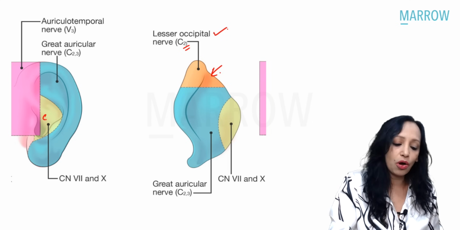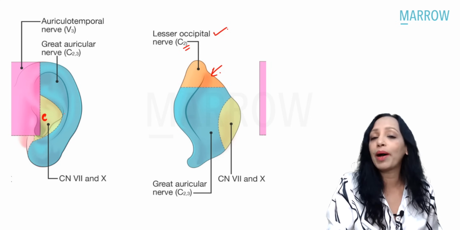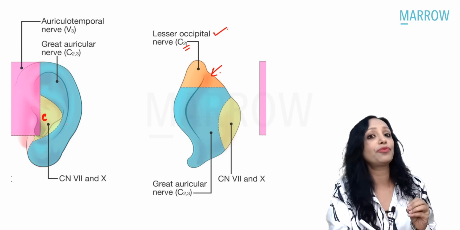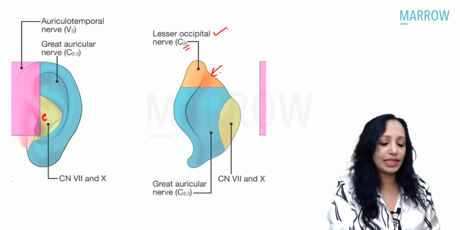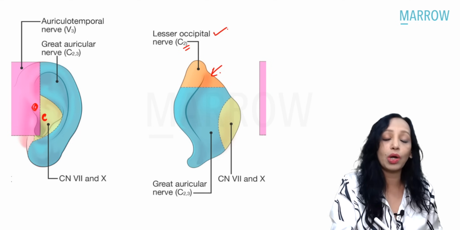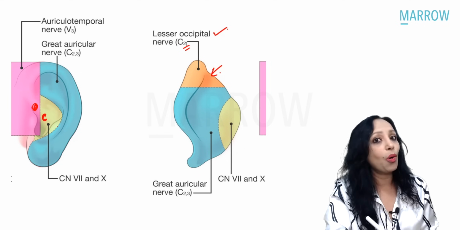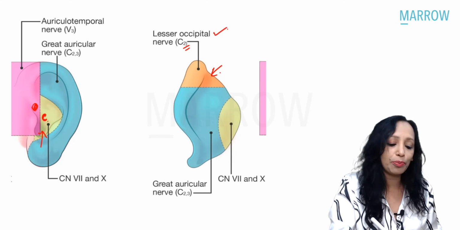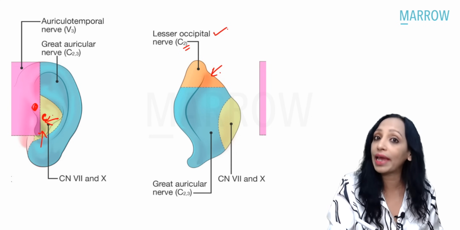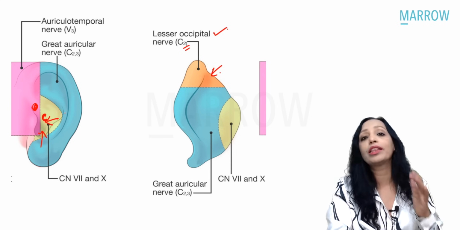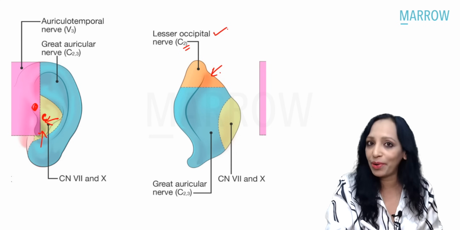The concha of the pinna is supplied by the vagus, and there is a small contribution from the facial, which supplies the posterior superior part of the external acoustic meatus and the adjacent part of the canal. The vagus also supplies the floor and the posterior wall of the external auditory canal, and the lower and posterior part of the tympanic membrane.